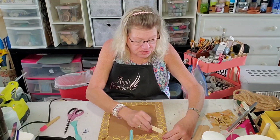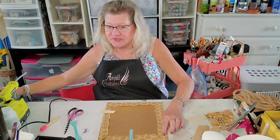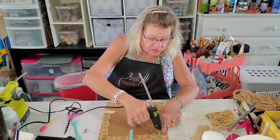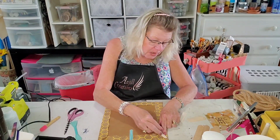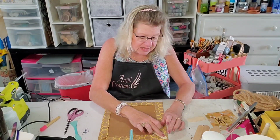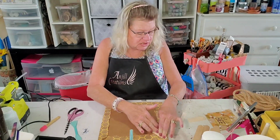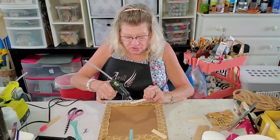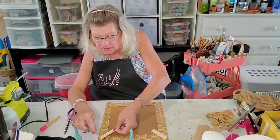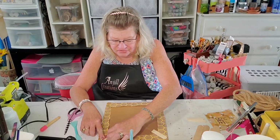All right, so I'm just going to fix that little corner there, and then I'm going to put these in the corners, and then we'll go over them with the other popsicle sticks, just to make it neat. Just to keep it neat. And I think it will hold the burlap on much, much better. So let's just do that real quick. It doesn't take much. I really want this to be good, and it's not gonna fall off, you know.